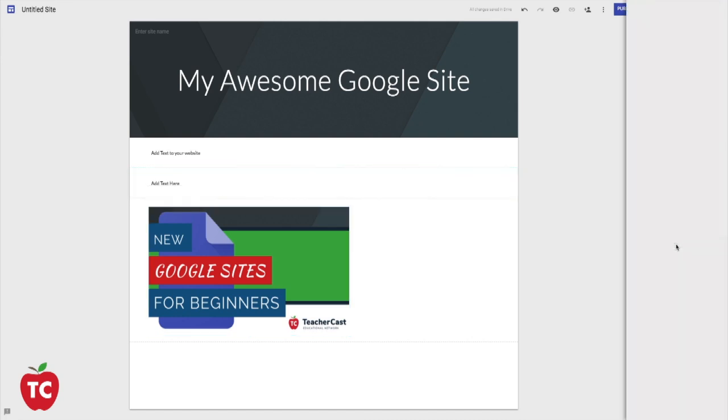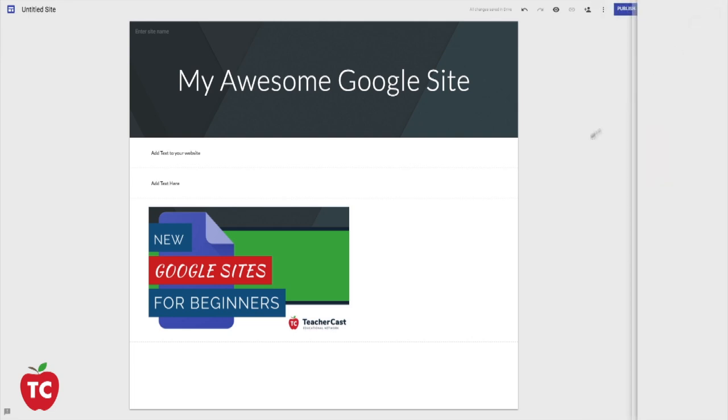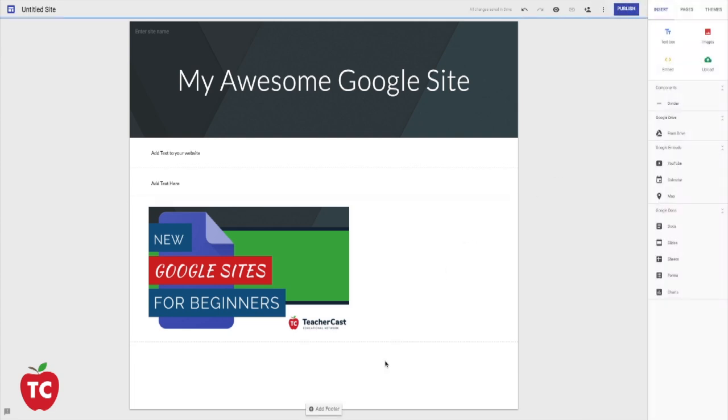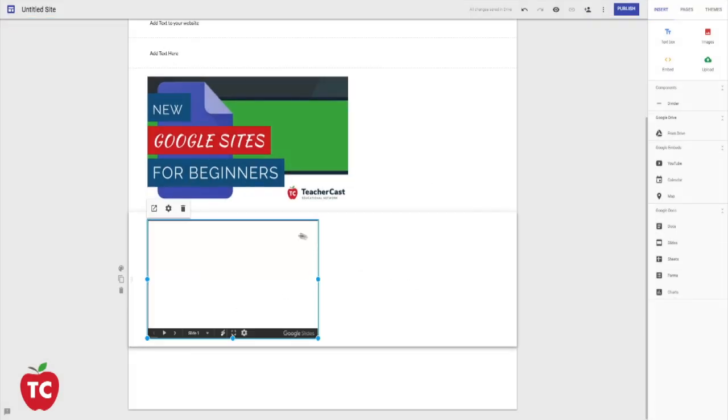For instance, if I click on slides, I'm going to actually see this Google slide that we were just working on. Everything here is in reverse chronological order from most recent. But really, this is a filter. If I click on the X here, I can simply come over here, hit my command or my control V, and it automatically pulls the URL and embeds it from that Google Doc. And it shows up really nicely here.